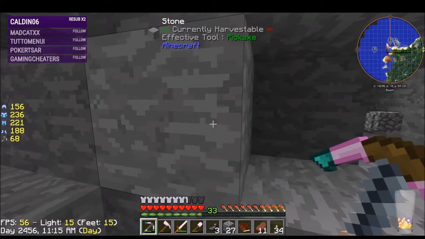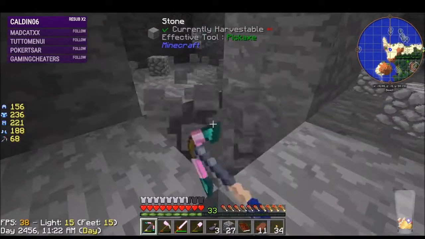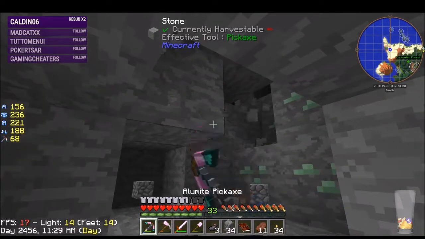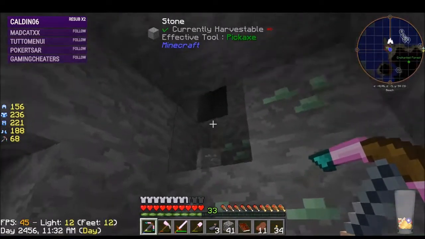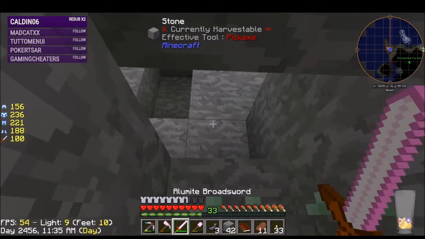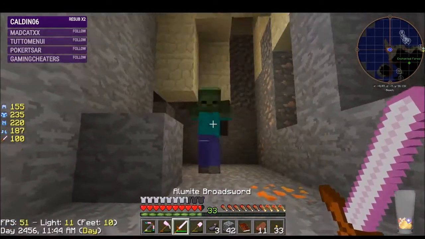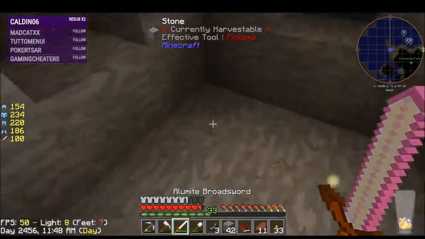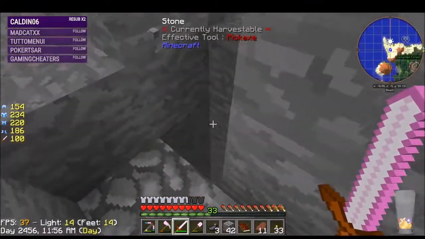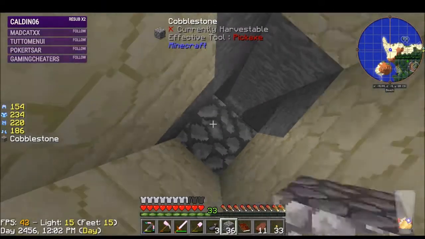Aw, come on, where are you? You're this way somewhere. Found ya. Come on. Aw, you didn't drop any. Well, that's a bummer. All that digging, he did not drop any flesh. Ah, well.